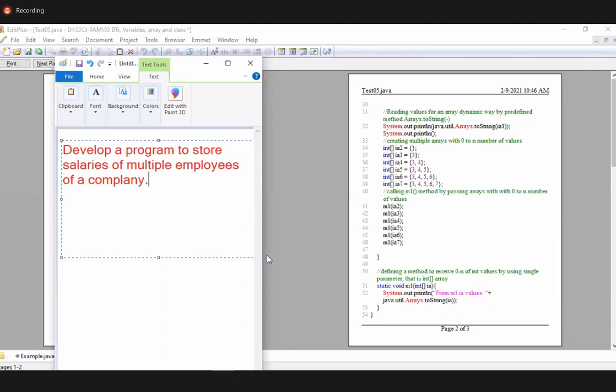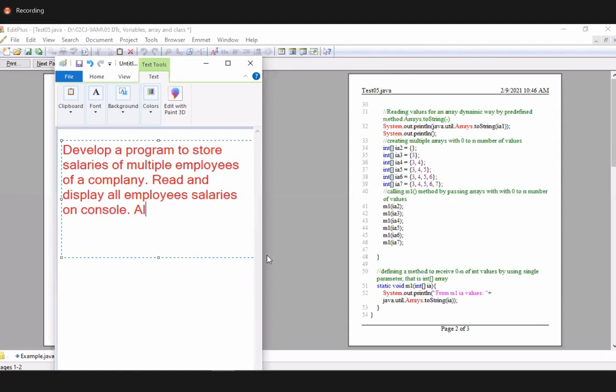Read and display all employees' salaries on console.